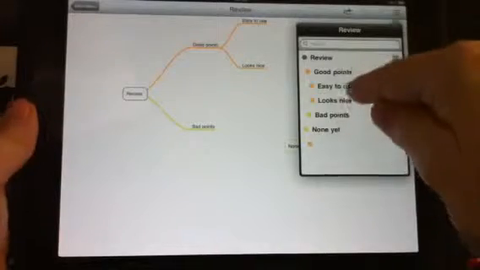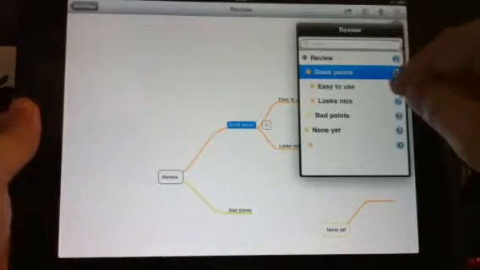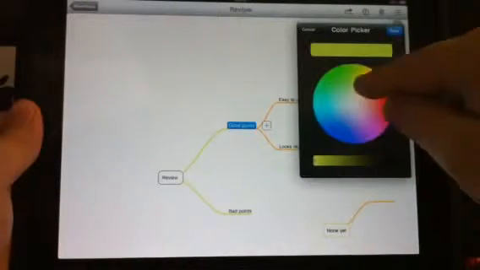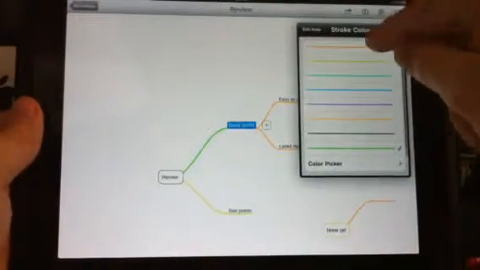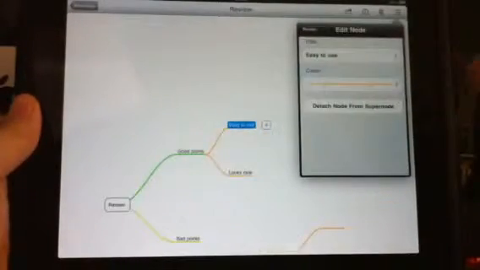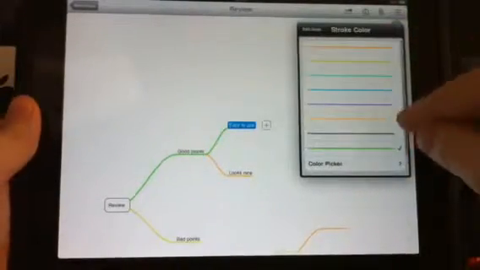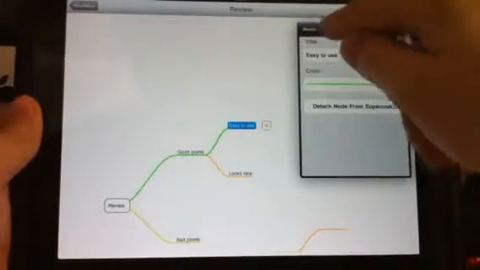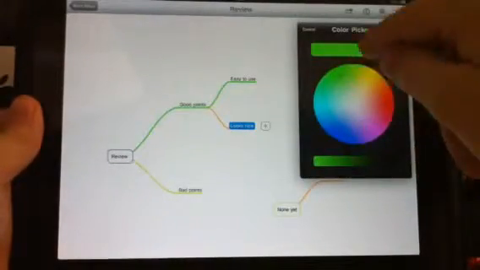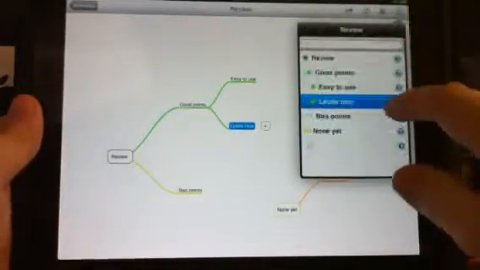What you can also do in this review part here is change things. So for example, my good points, actually what I'd like is for them to be green. So we'll go green there. In fact, I want a nicer green than that. There we go, that's great. And it doesn't branch down from there, so unfortunately it doesn't then colour everything that colour, which is a shame. But it's still quite straightforward just to knock those in. I mean, you'd do this first, really, so you knew what colour you'd got. So there we've got our good points now, nice and green, and what I want to put our bad points.